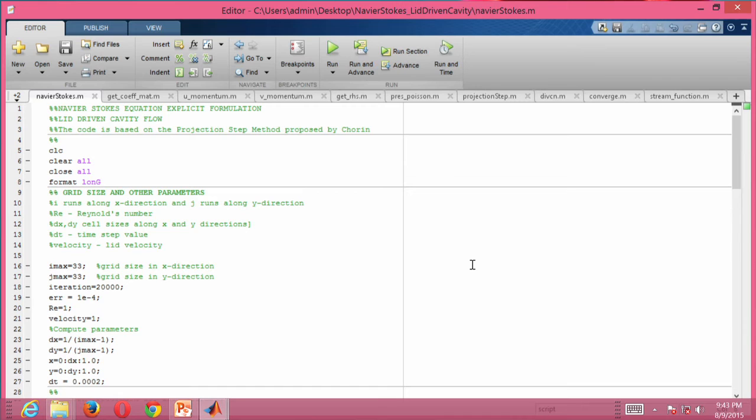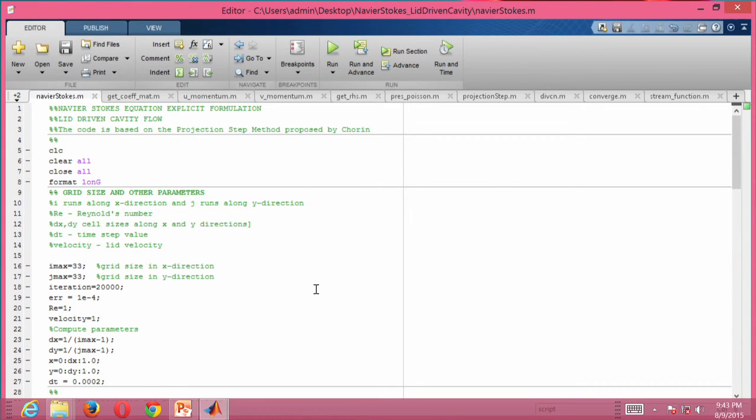We have explained the algorithm and the corresponding code part in detail. Now, we will put the entire algorithm together and explain how the code is actually running, and also discuss the results. What is shown here is the MATLAB code in the MATLAB platform itself. Now, let us start looking at the lines: Navier-Stokes equation, explicit formulation, lid driven cavity flow, these are certain comments. Then we have clear screen. First, we start talking about the grid.